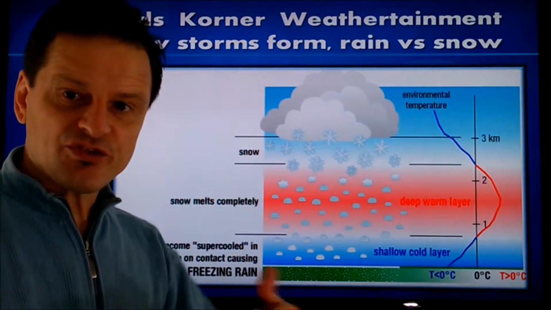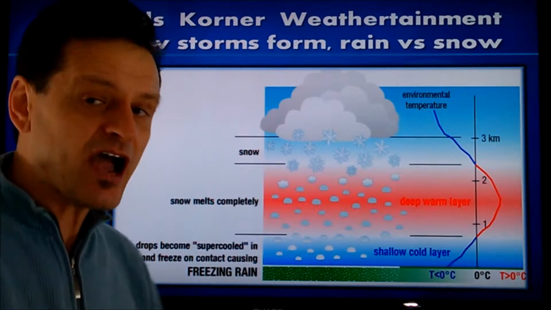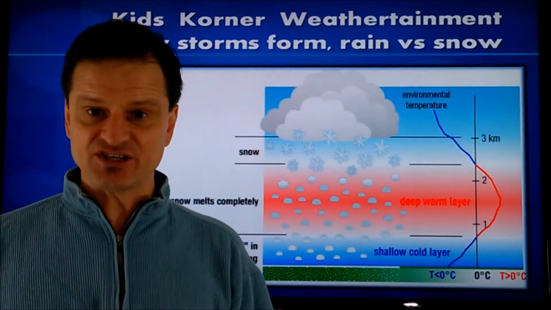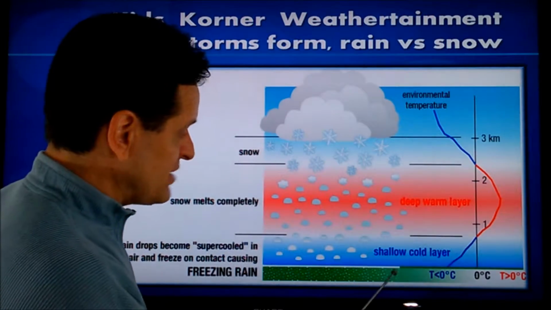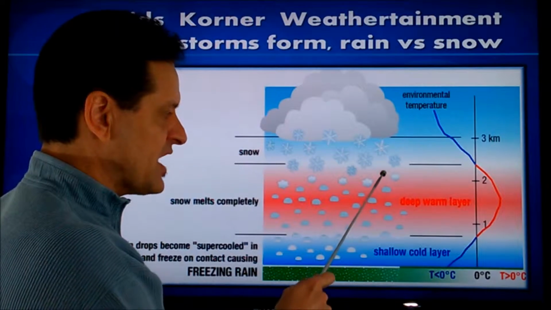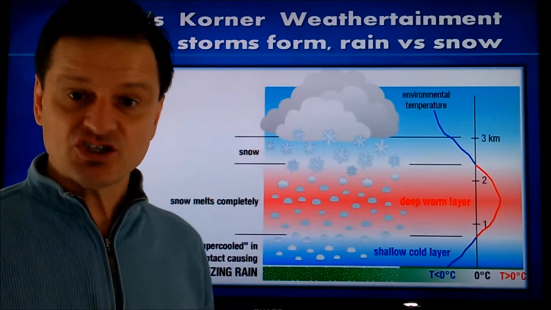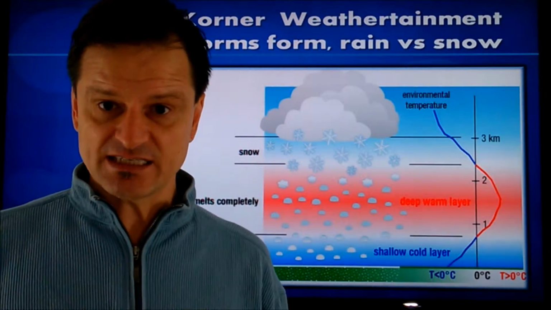Let's have a look three-dimensionally through the atmosphere to determine how we know what kind of precipitation is going to fall. You may or may not know that when you go above the Earth's surface, the temperature tends to drop off with height. So in other words, where you and I live, it might be 50 degrees.